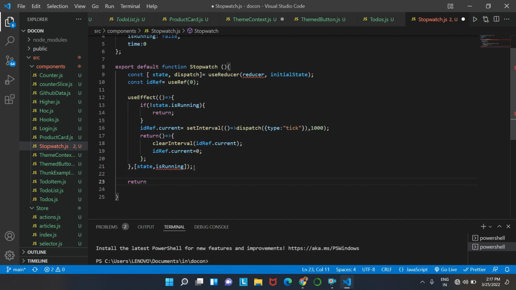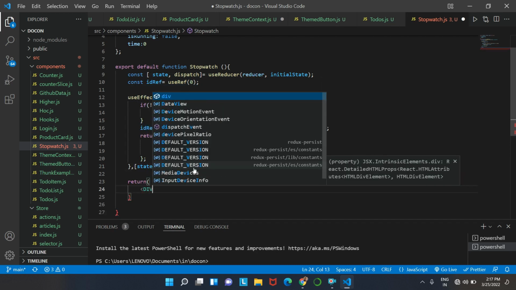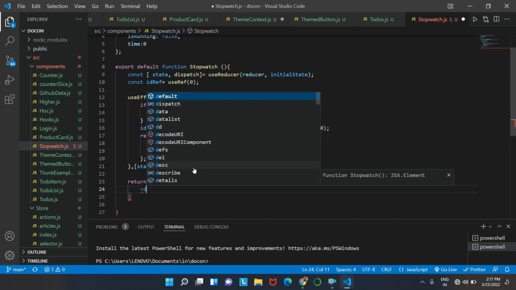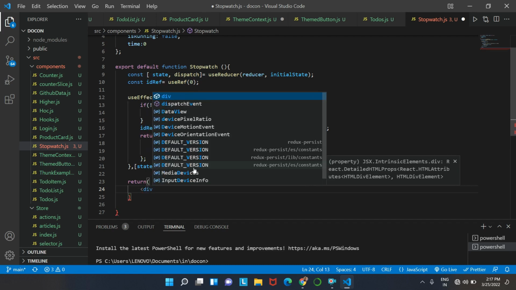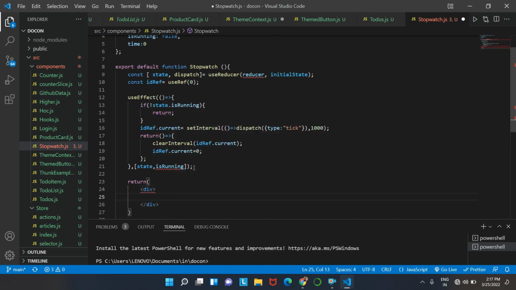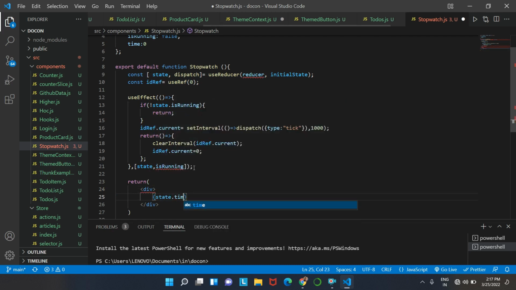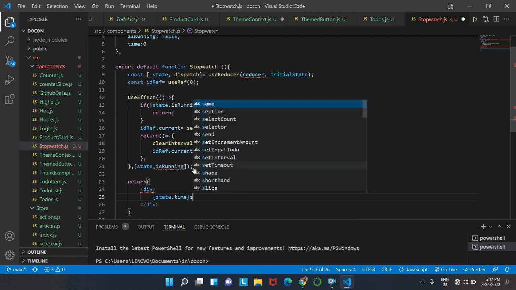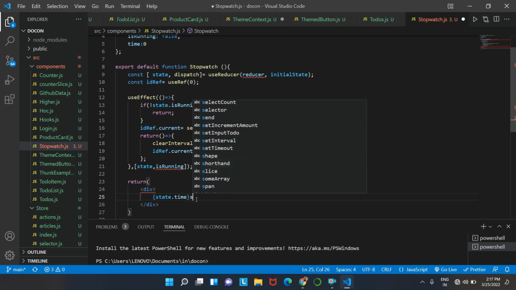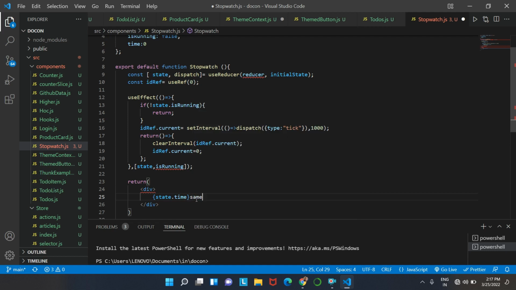Now we are going to add our return statement for the function. So return, and inside that we will add a div, and inside this div we will add state.time and second.